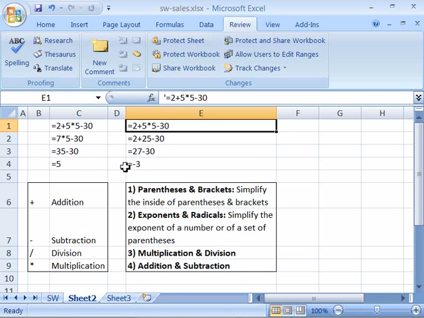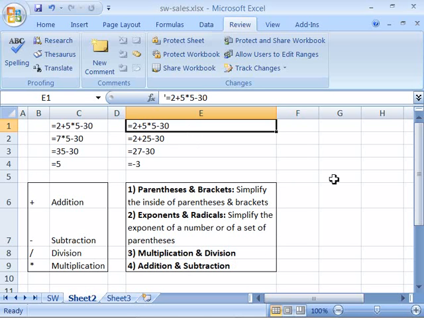So based on how you solve a formula, you need to have some rules on what comes first. And again, the order of operation is first to simplify any of the formula that is enclosed in parentheses or brackets, and then simplify the exponents or radicals, whether those be within the formula or within a set of parentheses. Then multiplication and division is stronger than addition and subtraction, so it would come third. And then finally perform any addition and subtraction, and you will get the correct result.